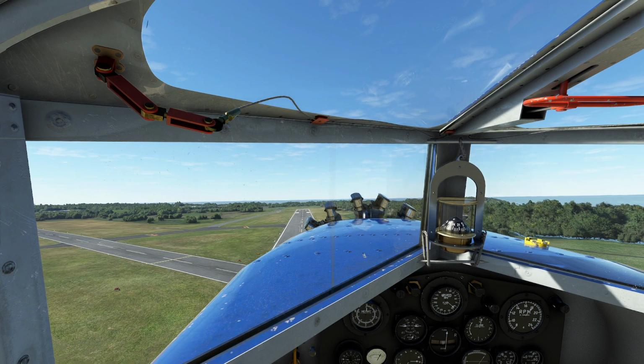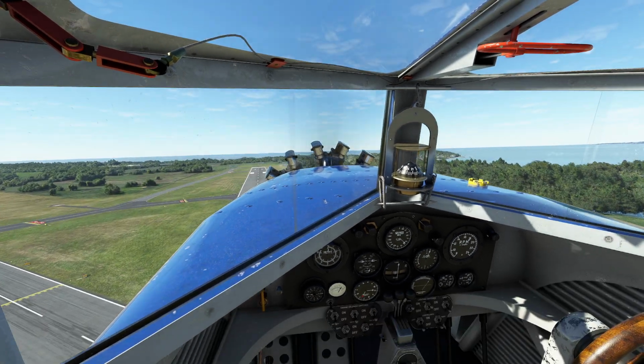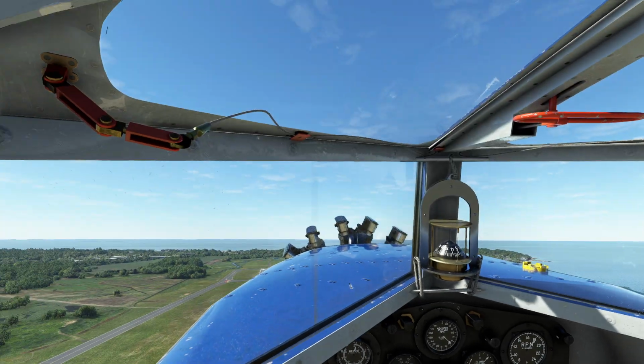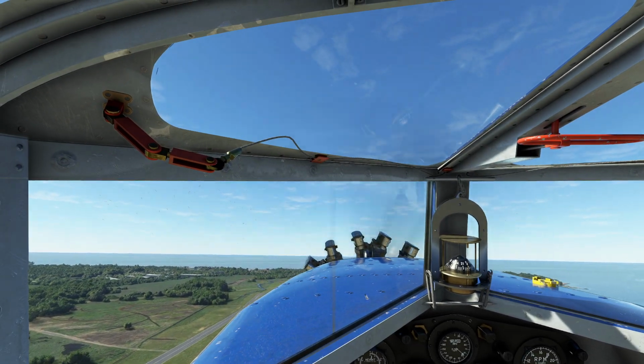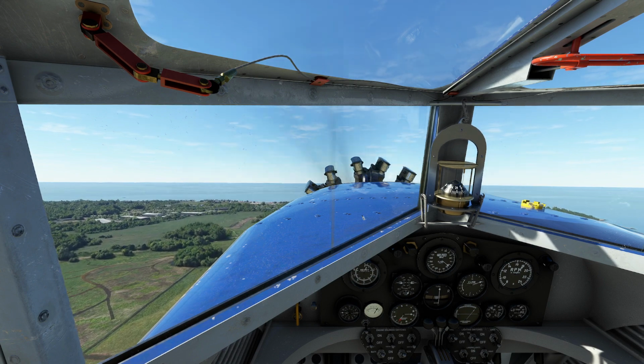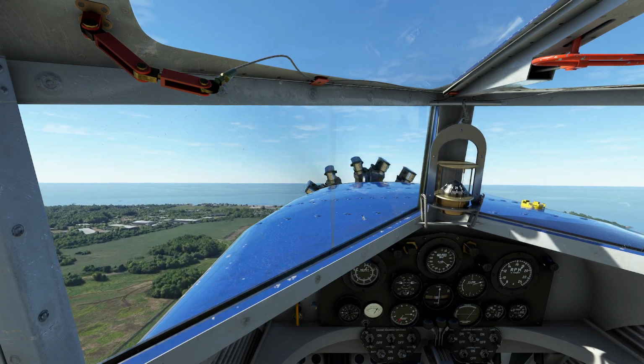Once we're airborne, of course, we just want to keep an eye on our PSTZs, make sure everything's good. But look at the climb rate on this thing. It is amazing. I think it might even be overpowered, but it is 900 horsepower, so it does not surprise me. You can see we're slowly starting to come up in altitude here.